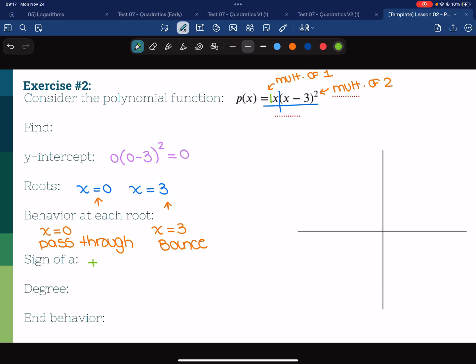We know in front, we have a nice positive 1, so the sign of a is positive. With my degree, I have 2 solutions, but remember we count that multiplicity in there. So really this is going to be a degree of 3. And so with my end behavior, that means I know it's going to end positive, but it's an odd degree, so they have to go in opposite directions. So that kind of gave me a little bit more footing as I go. And then I'm ready to go ahead and graph this piece. So we're going to have 0 as our x-intercept and our y-intercept. We have a positive 3, and we have this idea that we know we're starting down.